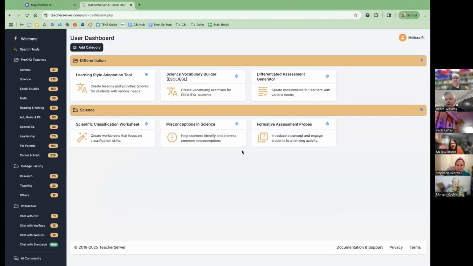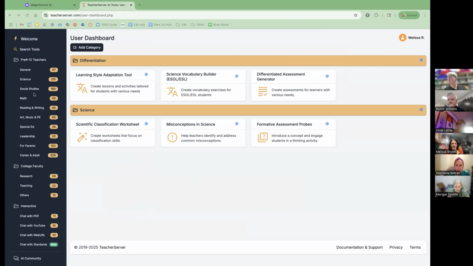I will say real quick, I like this because also it's a .com. My district has really been funky about it and doesn't allow anything. They've blocked all AI unless, like, they let us have Copilot. But this is nice because this is free and it's a .com, which has been getting by my filter. So if your district is a little bit more stringent on allowing AI tools, at least in my district, this has gotten through. So that's another added bonus to this one as well.